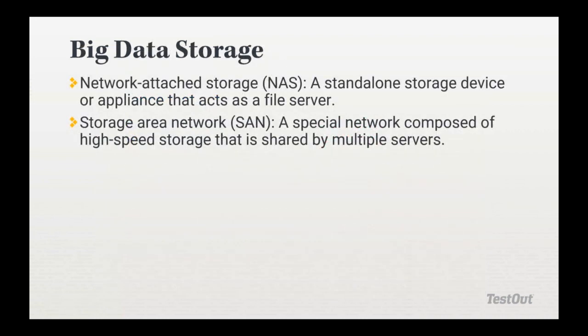The data transfer security protocols, big data storage. What we're going to talk about is the network attached storage and the storage area network. The network attached storage is a standalone storage device or application that acts as a file server. A couple things you need to be aware of with the network attached storage is that it is connected to the same network as all other network devices, so it is exposed to attacks from all network hosts.